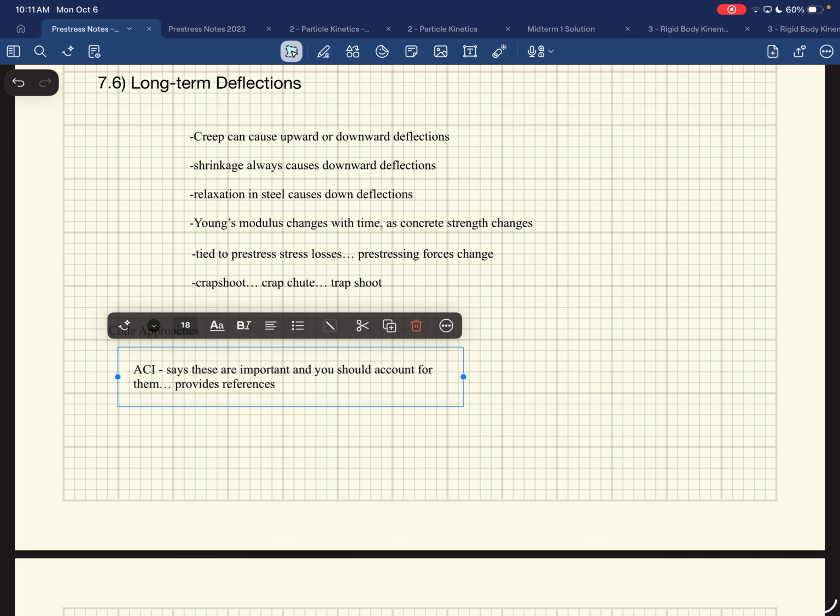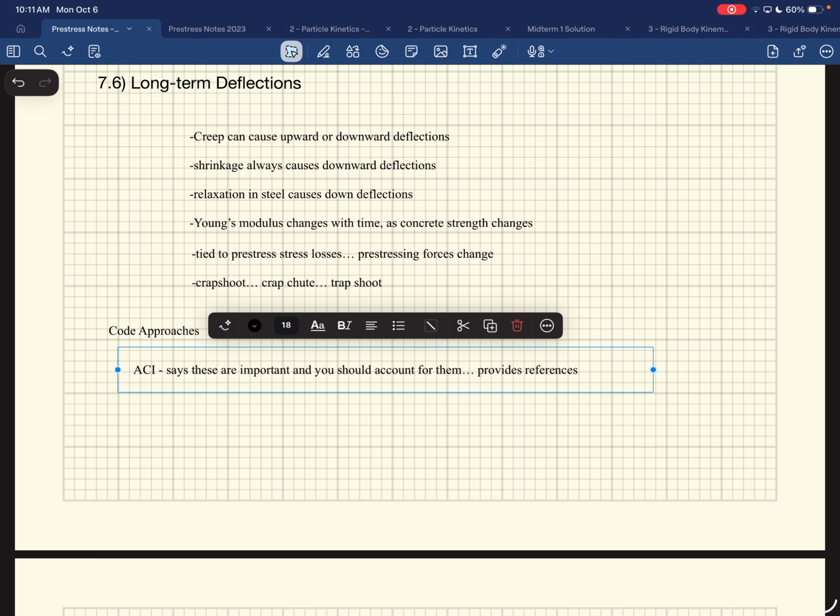There's a couple of them out there, and some go back to the 60s and are still applied. We're going to pick the easiest one to use. PCI has this multiplier method. We'll get to that in a second, but we're going to use that one just because it's easiest.